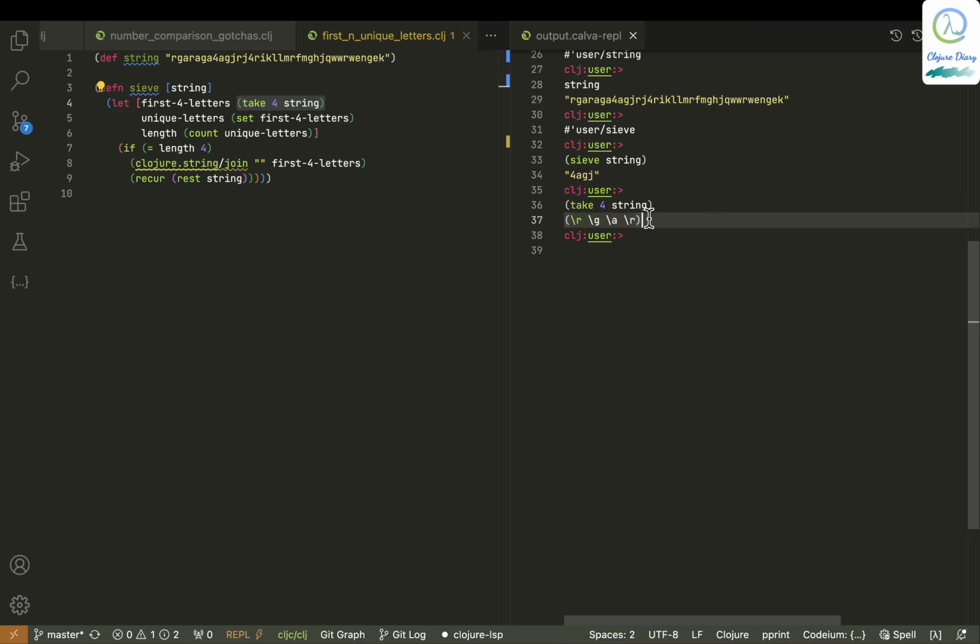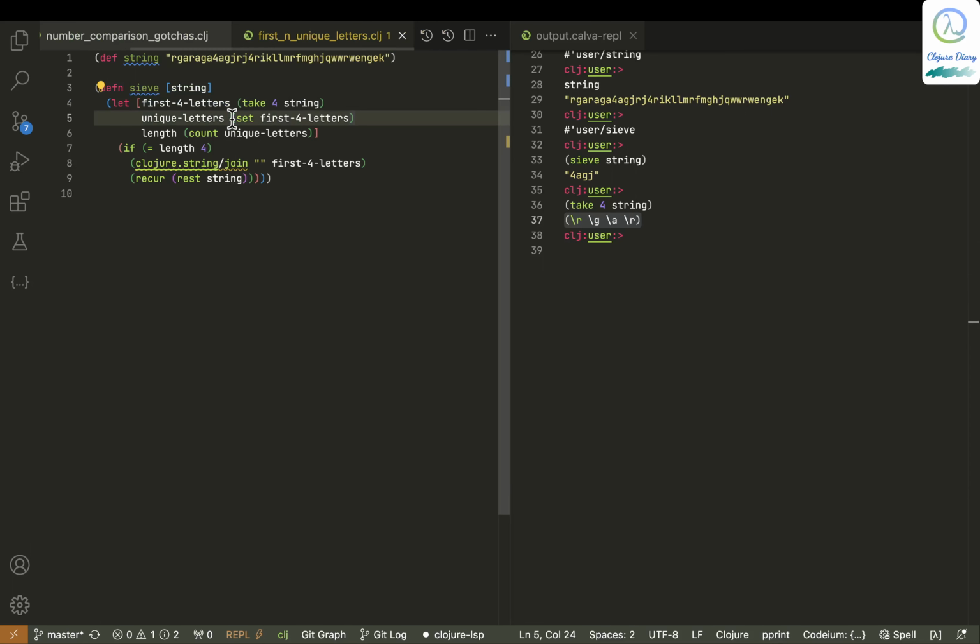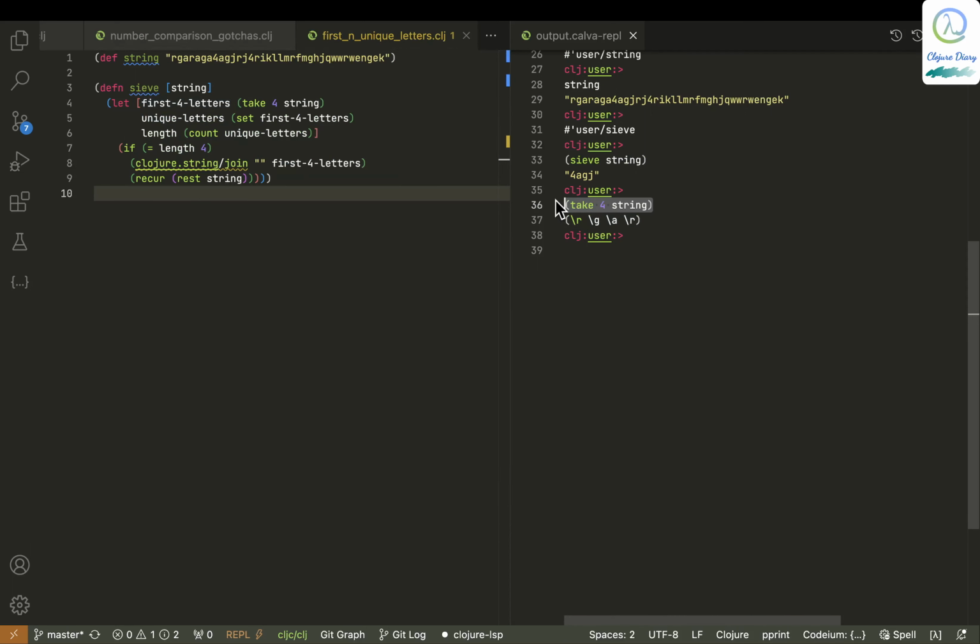Of course, now it's not a string because I think it returns a list of characters. And then to find the unique characters, we'll put it in first four letters. And to get the unique characters, we'll just put it into a set.